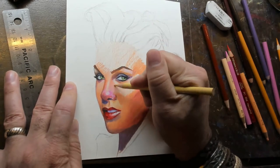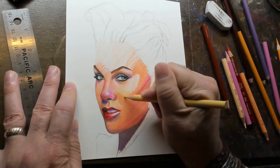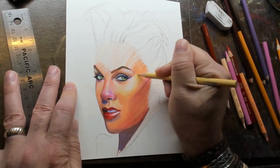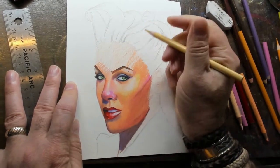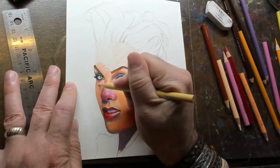And in case you guys haven't watched, every time he picks up a colored pencil, the little ends break off. I'm pushing down very hard. Yeah, and I'm sure you'll have calluses by the time you're done with this, too, because you're pressing down so hard. So I'm adding just a little bit of yellow to the skin.